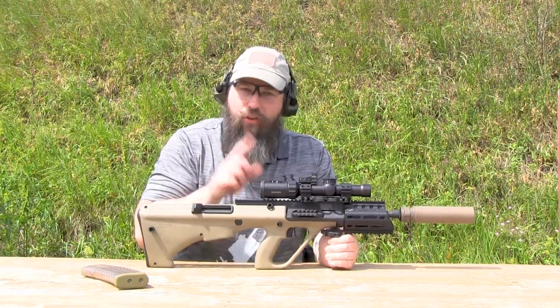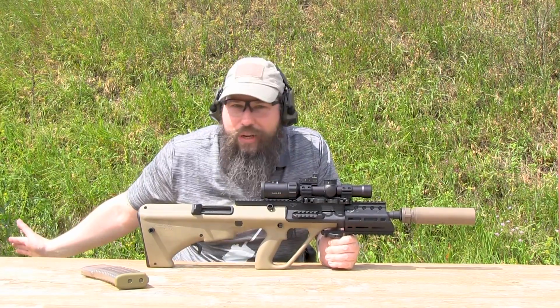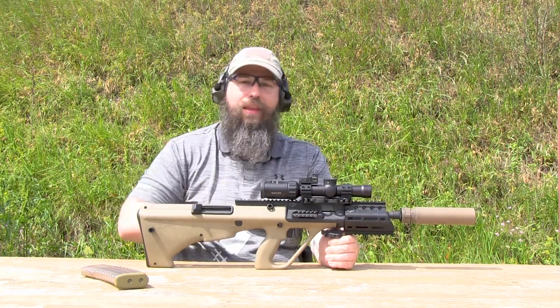Number 2, you guys are shunting me because I'm using a Burris Fastfire red dot. Okay, it's not a premium red dot, but it works. If it ever breaks, I will replace it with something more expensive, I promise you guys.